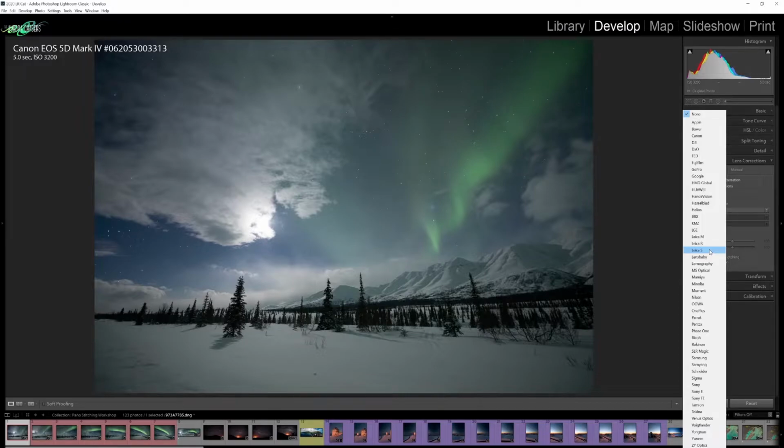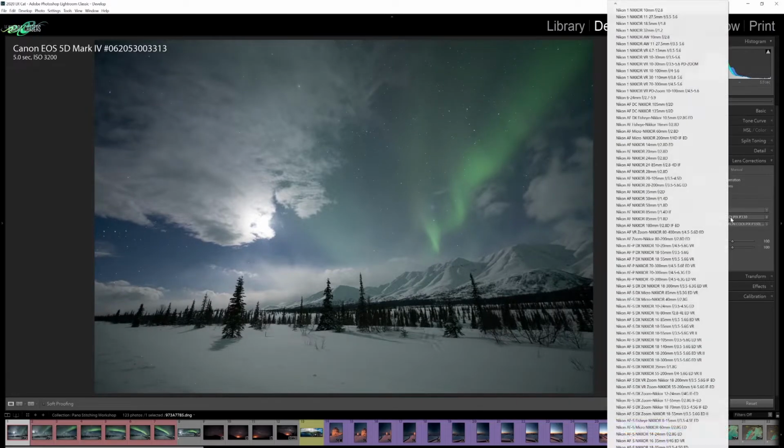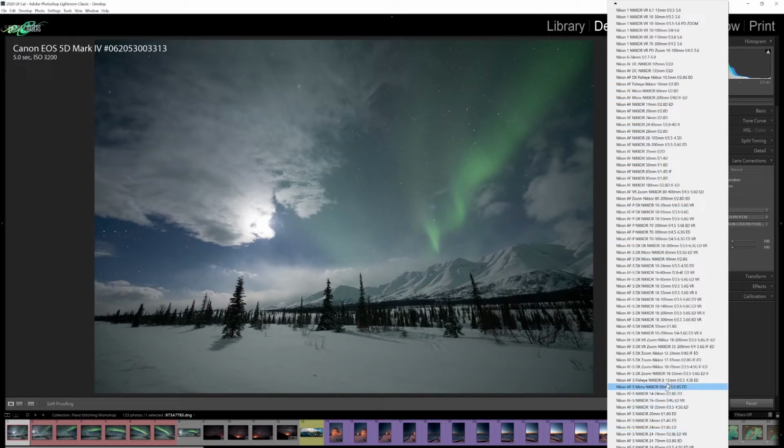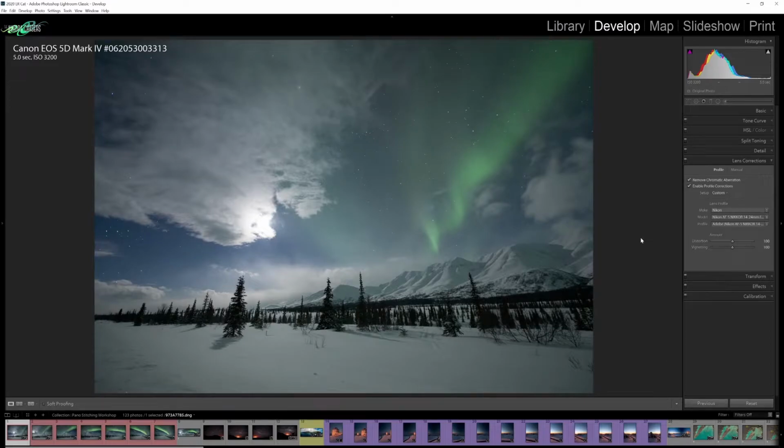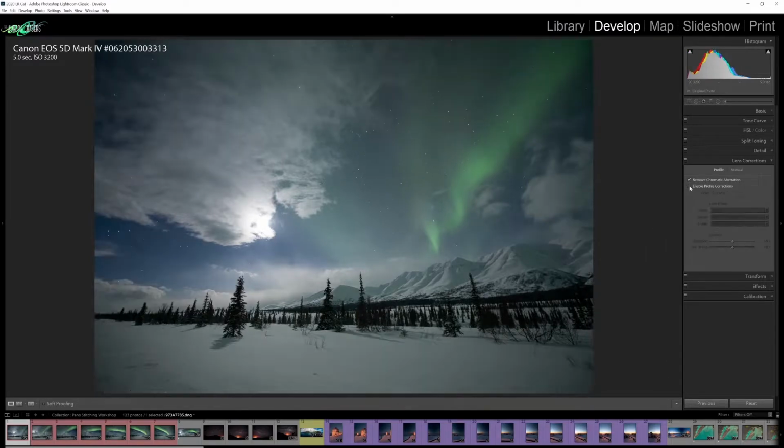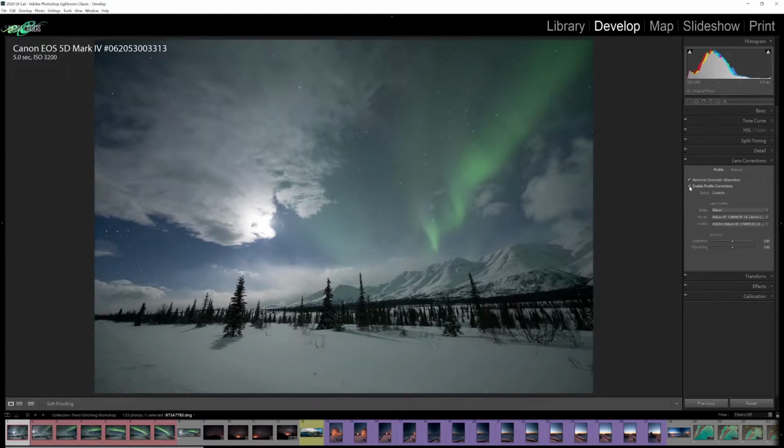So we're going to go in and find Nikkor lenses, or Nikon it looks like, and we're going to look for the 24 or the 14-24 millimeter here. And there we go. There's the 14-24. Okay, and you can see not a lot of distortion there, just a slight bit, but this is going to help us in the overall processing, because if we don't correct that distortion and that vignetting, we're going to see ripples of that throughout the image.